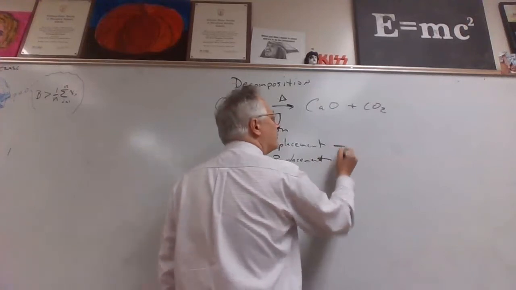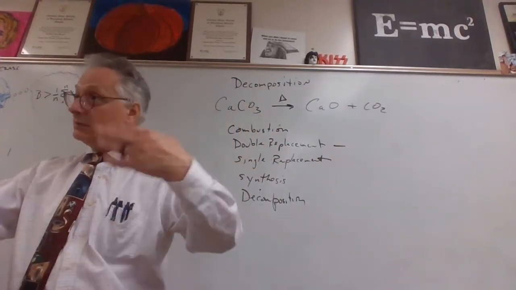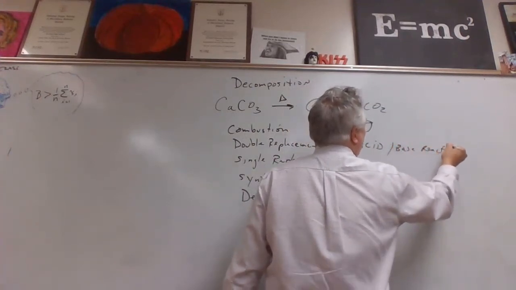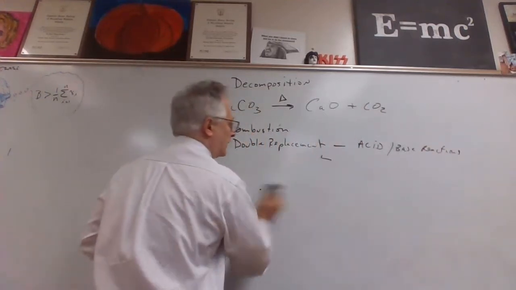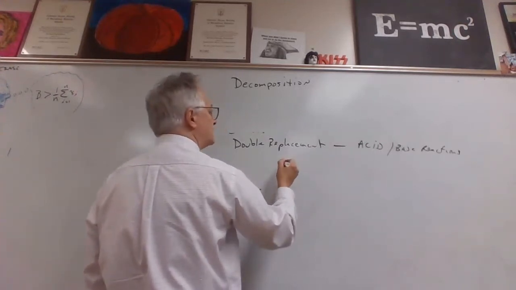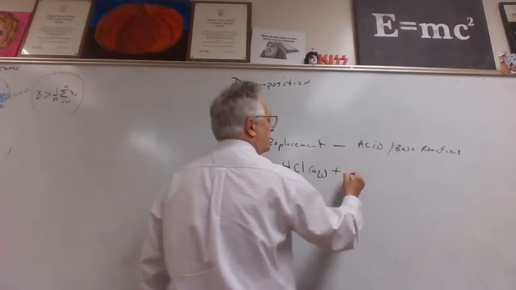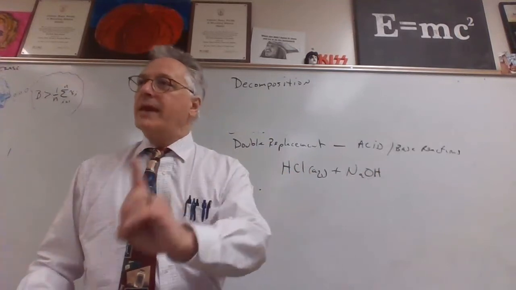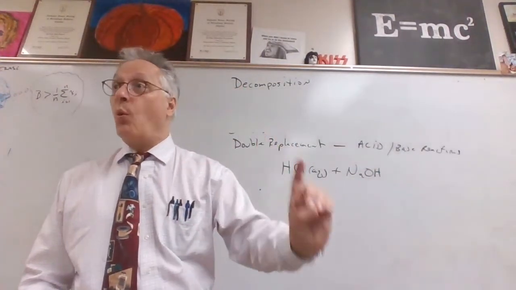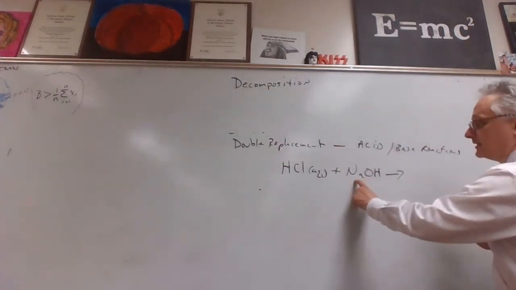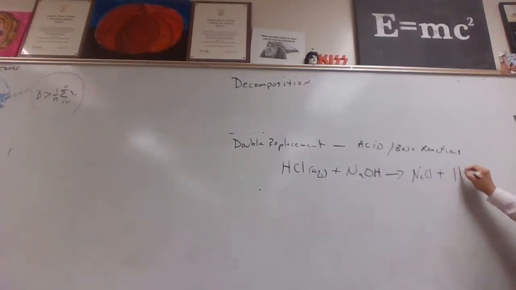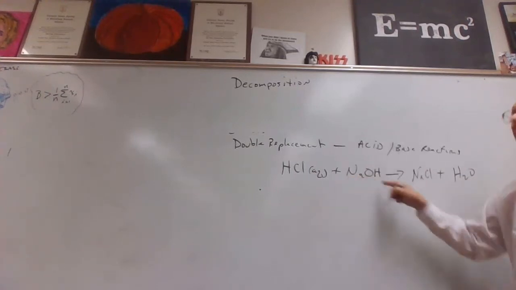I do want to talk about one other type of a double replacement reaction, which is sort of a subclassification of double replacement, and that's acid-base reactions. And I'll show you what I mean. For an acid-base, remember, double replacement is where they switch partners. So same thing happens with an acid-base reaction. I have something like HCl, hydrochloric acid, and I react it with sodium hydroxide. And make a note of this in your notes, for acid-base reactions, you react an acid with a base and you always get the same products, a salt and water. And the salt, since it's double replacement, is going to take that anion, so I'm going to have NaCl, and the other thing, that H is going to go with that OH, and I'm going to get H2O. So it won't always be sodium chloride. It just happens to be sodium chloride in this example.